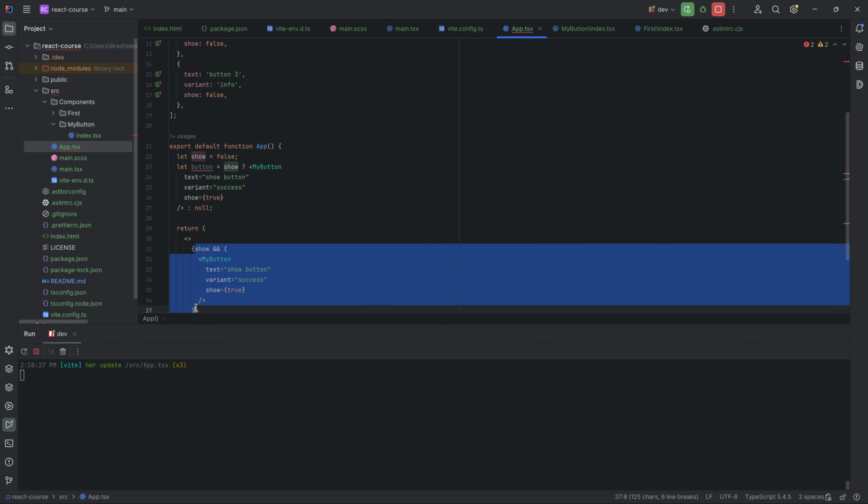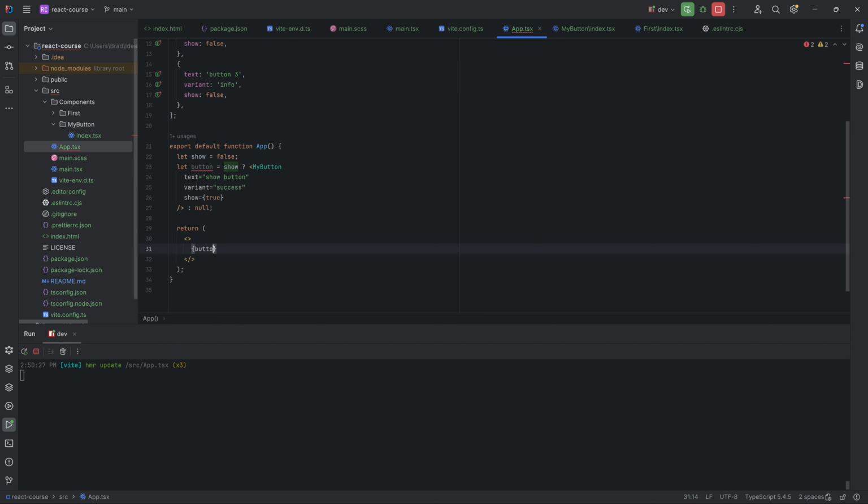And then inside of our closure, we can put button right here. So essentially what we're doing is creating a new variable called button. And then if show is a truthy statement, we're using the question mark here. This is a shorthand way to write an if-else statement in JavaScript if you're not familiar with it.